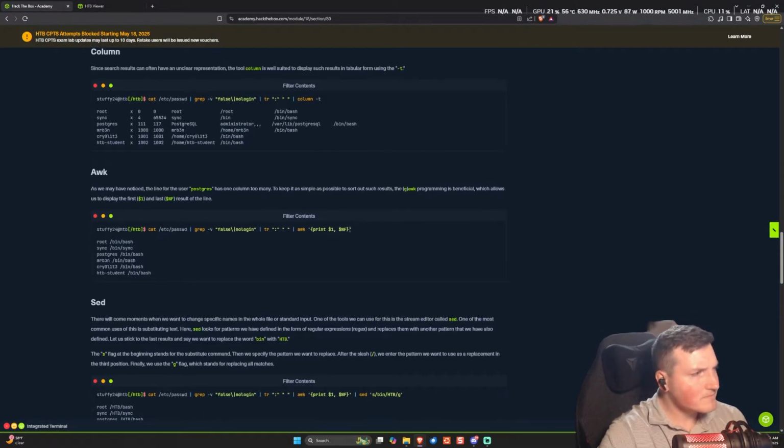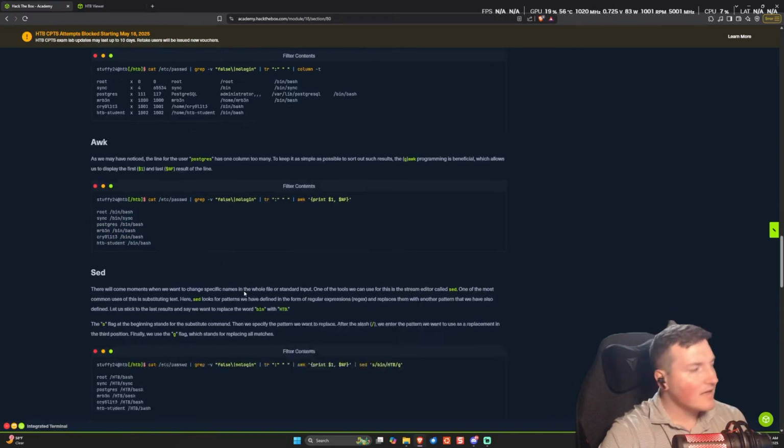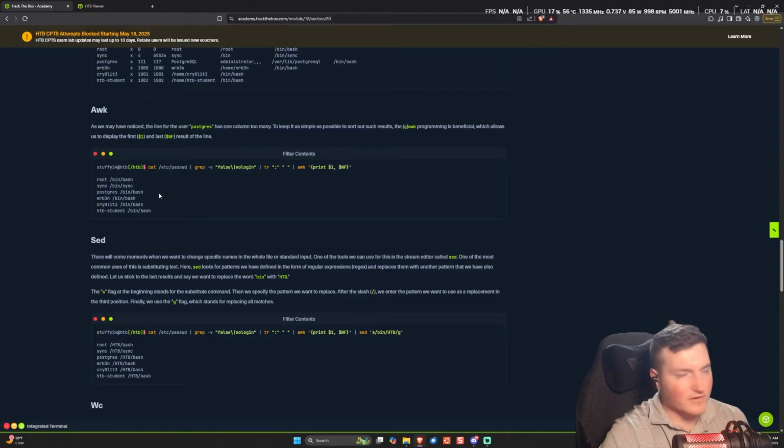So you can see awk is really nice because it allows you to display only the fields you want, and allows you to keep progressing, meaning let's say I only wanted these, but then I want to grep for something else, I can do that. So it's a way to really start filtering out your contents.